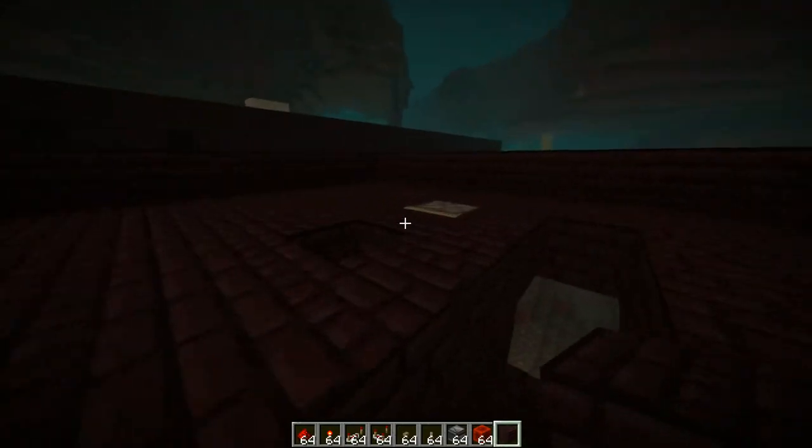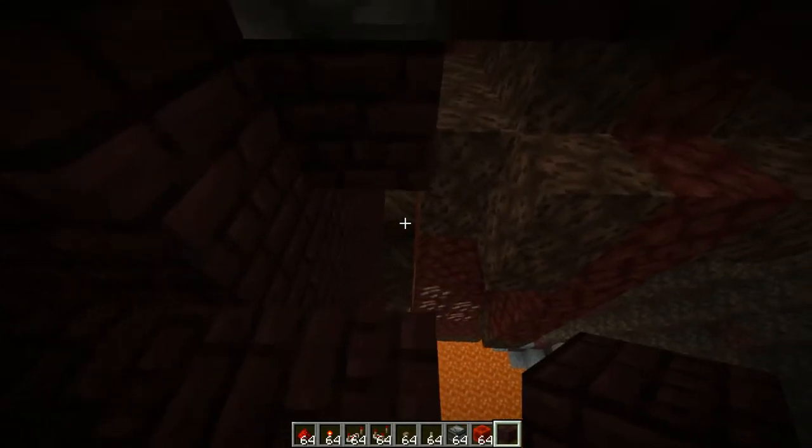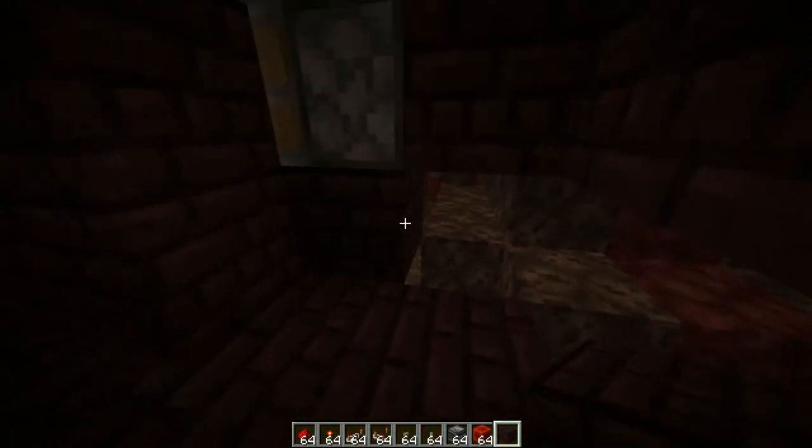Yeah, now we're gonna go here and find the piston, and just find the piston. Then here we're gonna put a block there.